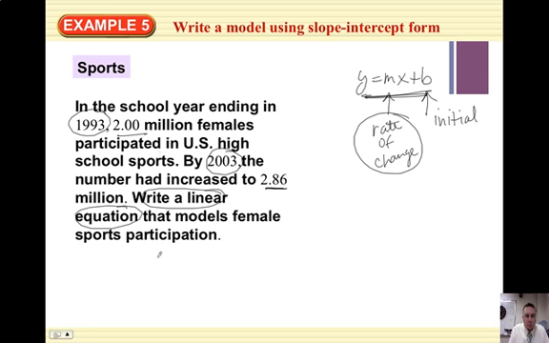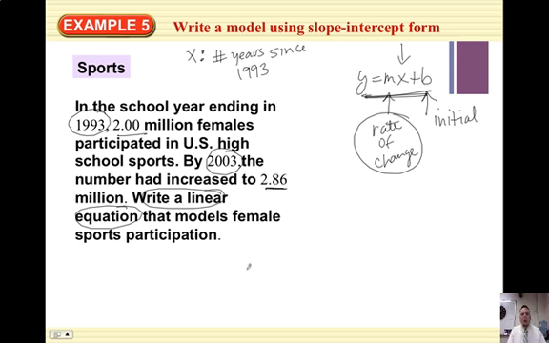But here's the deal. X isn't just the years. You have to make x the number of years since the beginning year. Remember in that problem I told you about before, we don't use 1993. That's our starting point. So actually 1993 is like our 0. So x actually represents the number of years since the beginning, which it says 1993. So that's the number of years since 1993.